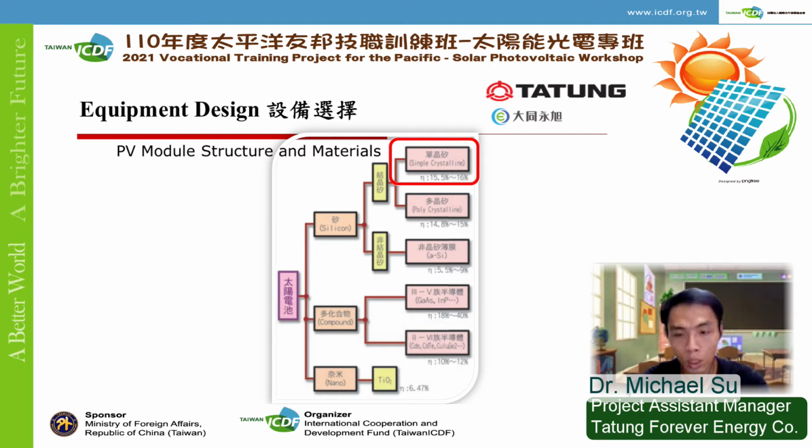The reason is their conversion efficiency is way better than the other ones. The cost for the monocrystalline ones is also cheaper than the others. So take the gallium arsenide indium phosphide semiconductor for example, though it has a good conversion efficiency, the cost is too high. So when we take the cost and performance into consideration, we will choose the solar cells that are made from silicon to be our component in the system.